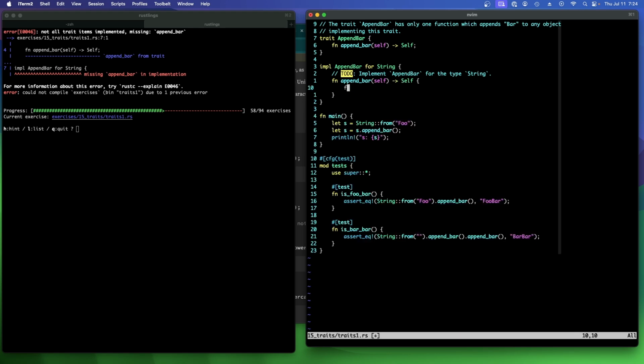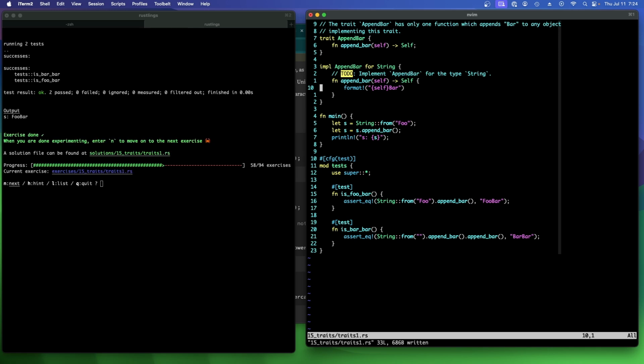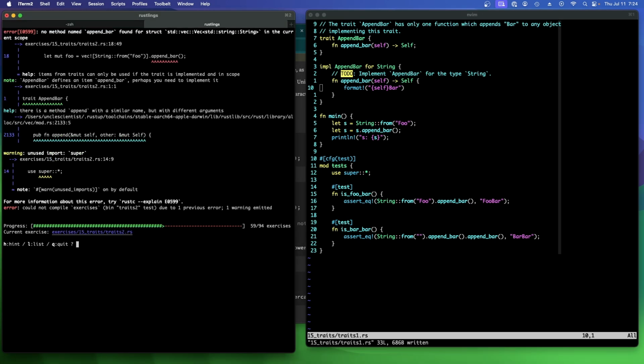So I think all we have to say is format!("{}Bar", self). Oh, and looking at the test, it looks like it needs to be capitalized. Okay. Yep. That was Traits. We seem to be ripping through these.